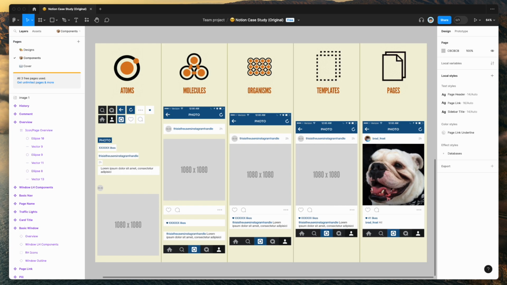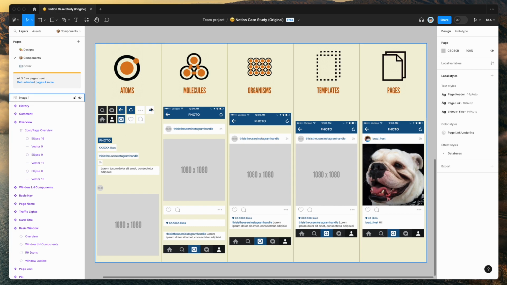You might find this a really obvious concept, and when this book was written, it was actually very novel for companies to be approaching their design in this way. So what I'll do is I'll take you through it, and then we'll see how we can apply it to the design system that I have for Notion. So let's look at each one of these in turn.